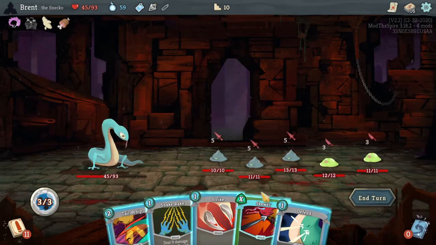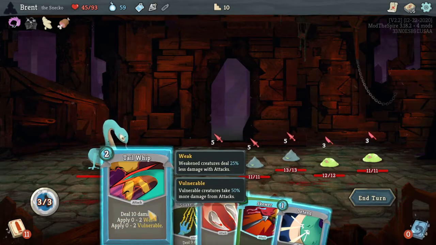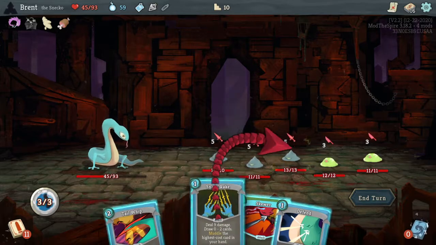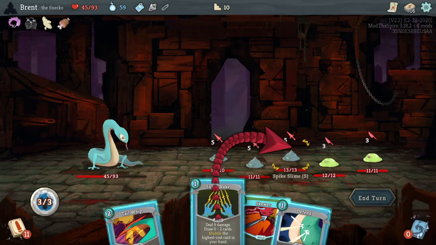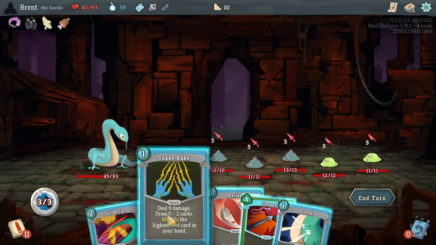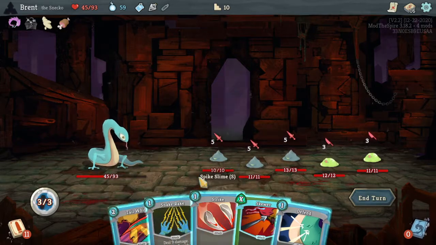High attacks. They deal a pretty good amount of damage. This is going to suck. I can already tell. Skewer. Oh, man. Yep, there's a lot of damage coming in. I guess it'll muddle the tail rake, so maybe we can play it. 9 damage. Can I kill any of you? Not really. Not without 2 attacks. Alright, I can kill you, but you're the highest cost one.